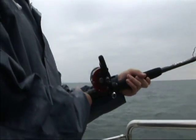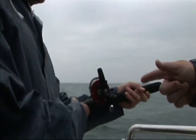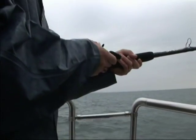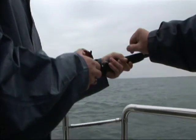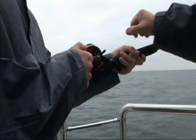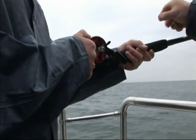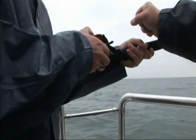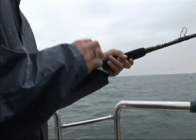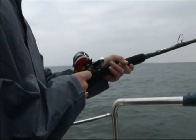Right, we've got a fish just run off here now, it's just stopped. So what Rob's going to do now, he's going to check the reel. So you want to engage the reel, don't you, tiny clutch up. So he's just tightening the clutch up now. He wants enough tension on it to bring the fish in, but also so the fish can have some line, just run. So he's just tightening that up now. He's knocking the ratchet off. He's going to wait for the fish to hit him again, and then he's going to strike into it.